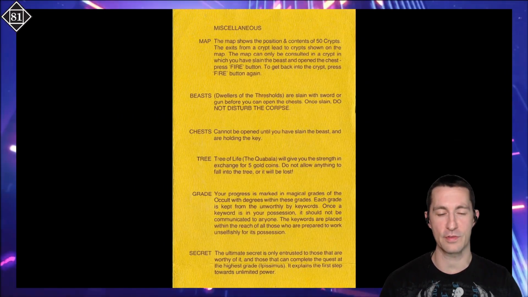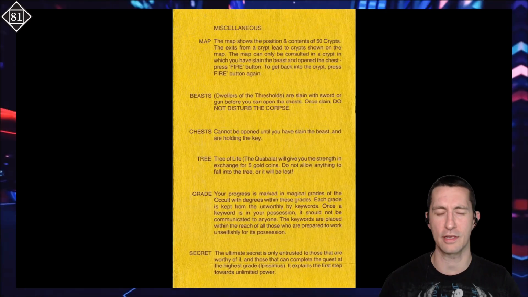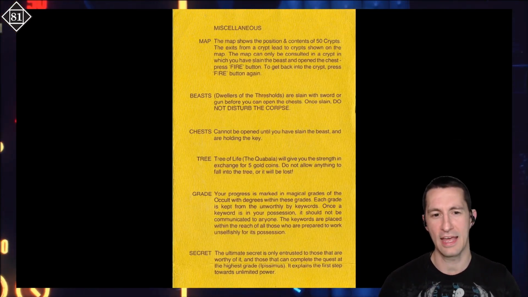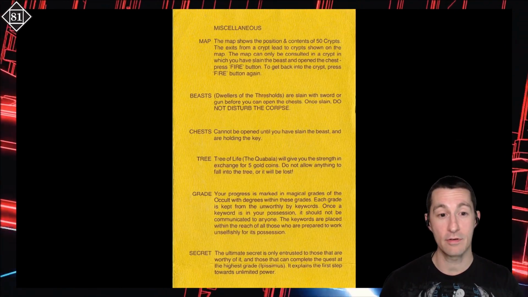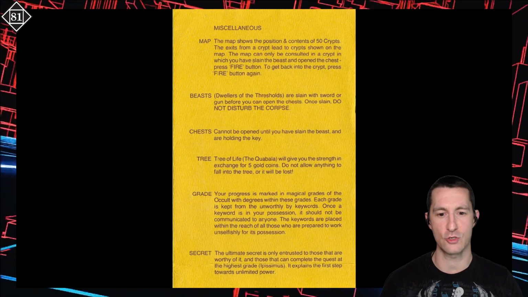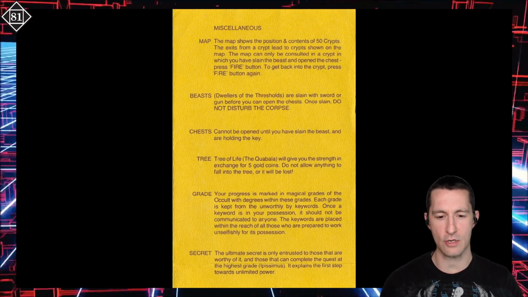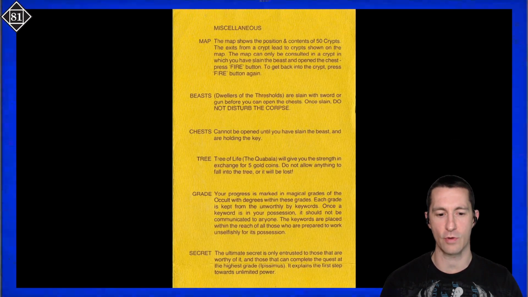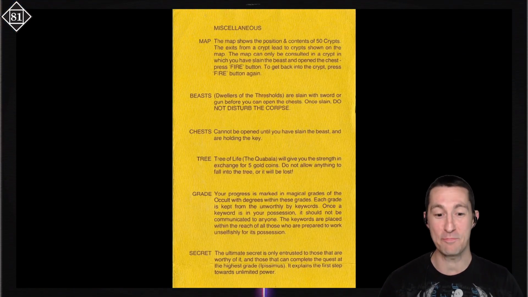And oh, there's even more. So this is like the inside flap of the, not the manual. Whenever you open up a box, sometimes these are in just Ziploc bags, but if you open it up, it had like a fold on the inside. Then we have a map. There's also beasts and chests and the Tree of Life. And then what grade? The ultimate secret is only entrusted to those that are worthy of it and those that can complete the quest at the highest grade. It explains the first step toward unlimited power.